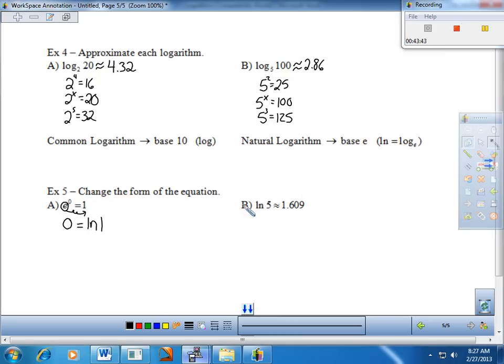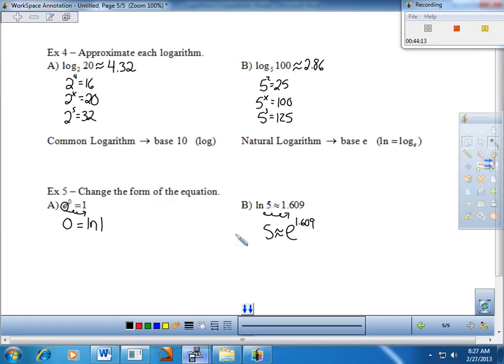Cool. One more. If it helps you, and it's kind of silly to do it, put a little e right here, because that's what this is. Log base e of 5 is just about 1.609. So take that e, and let's roll it on over to the other side. When it does, the 5 comes out. And as soon as that e goes across, it changes from the base of the logarithm to the base of that particular exponent. And there it is. So please be careful on this.